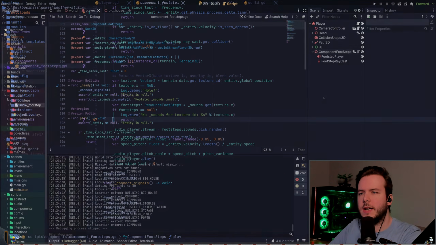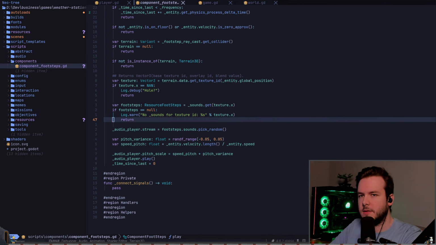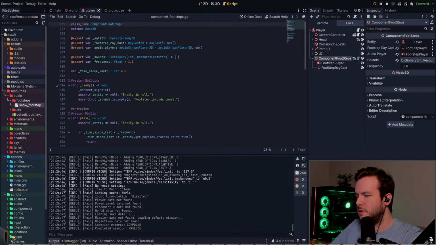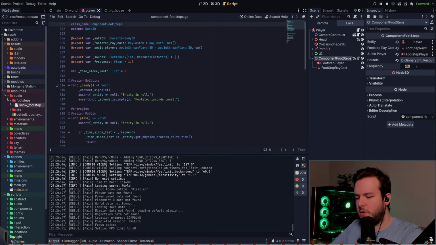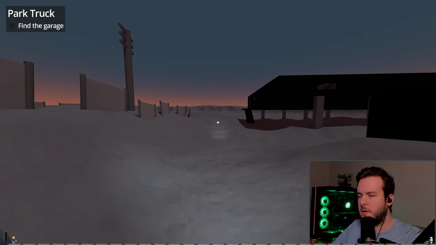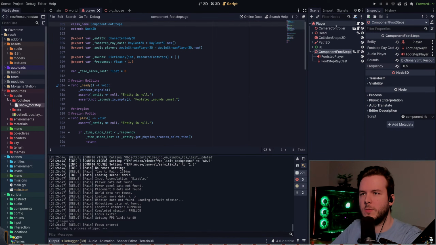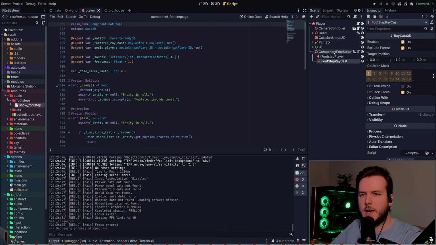So now we can actually also go to here, and we should want to test this. So right now it is 1. If we do 0.5, yeah, it sounds like we're moving much faster.